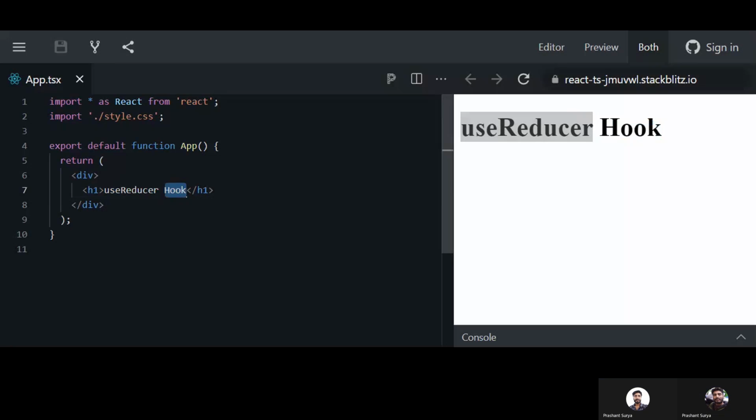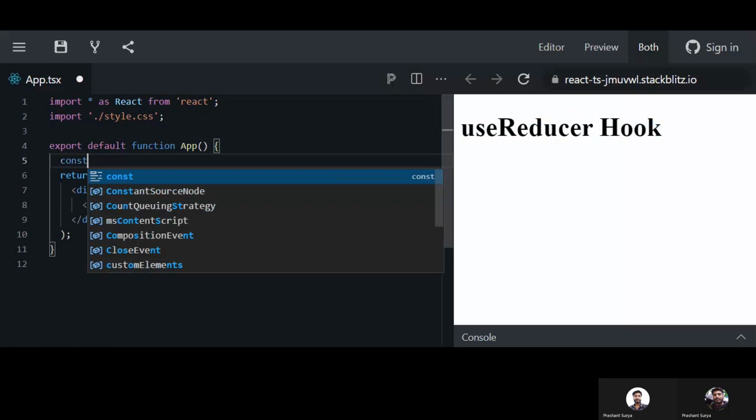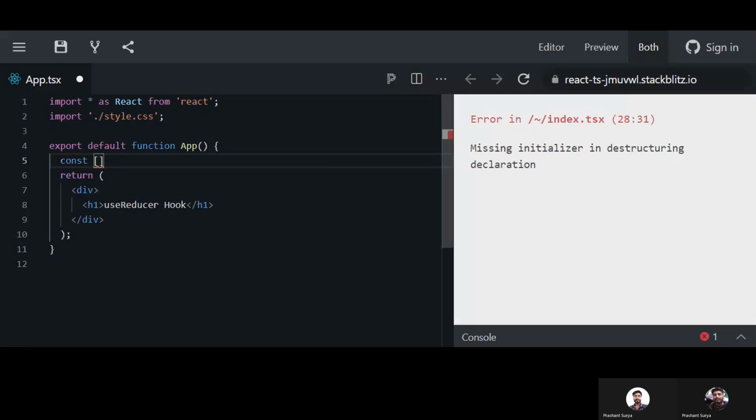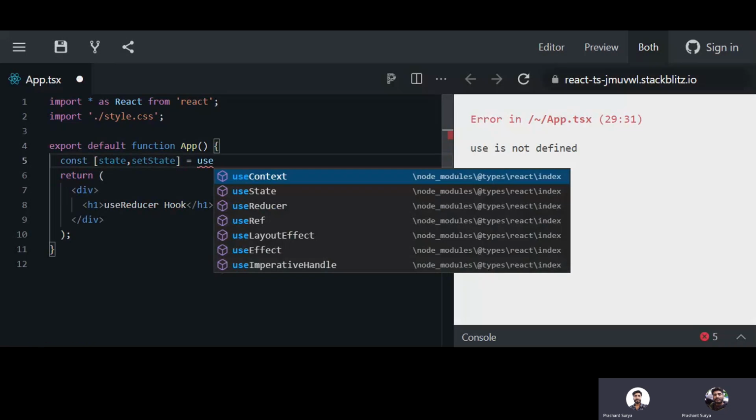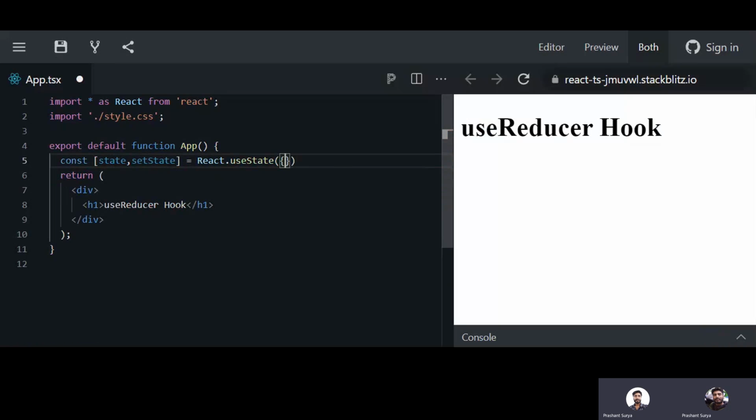Now let's suppose we have a state here and a setState setter method, and we are using useState here with some default value of 0.